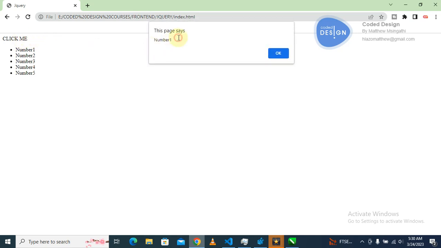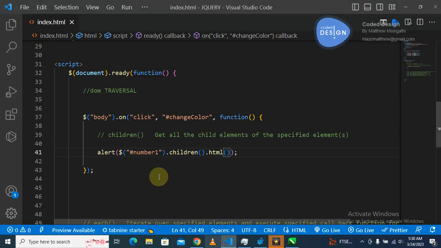As you can see now, the HTML of the span, what is inside the span, it's number 1. So we are checking for this li, the one that you don't see. Let's say use this pointer, this dot, and then from then we are looking for the span, and in that span we are looking for the HTML of that span, what's inside it, and what's inside it, it's only number 1. What if we can change that to number 2?